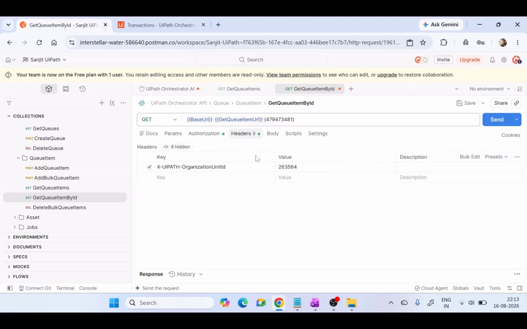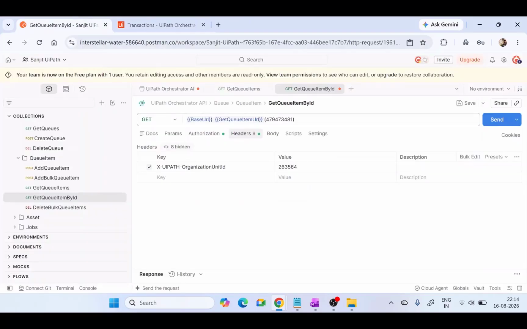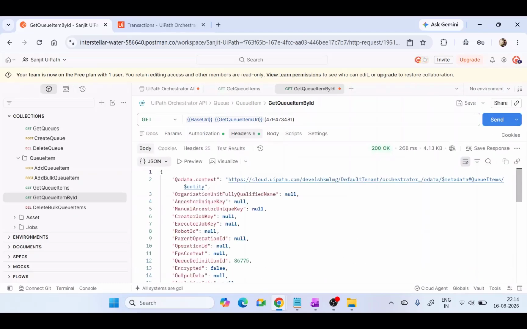I need to pass in the header the folder ID where this queue item exists. Okay, so this queue item exists in this folder. I'll pass it here. Let's hit send. I got the response as 200.